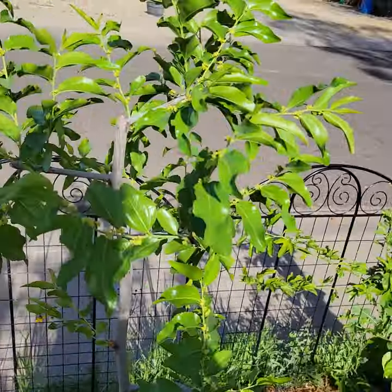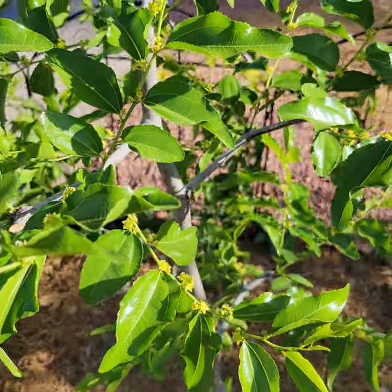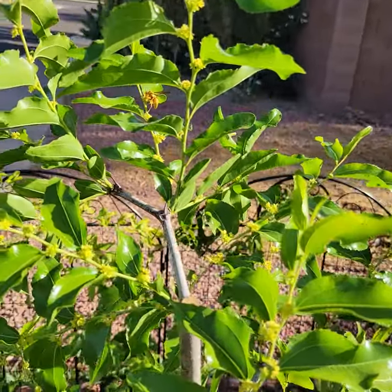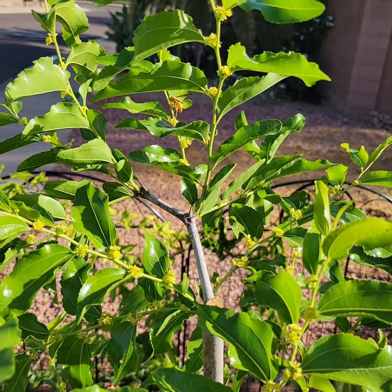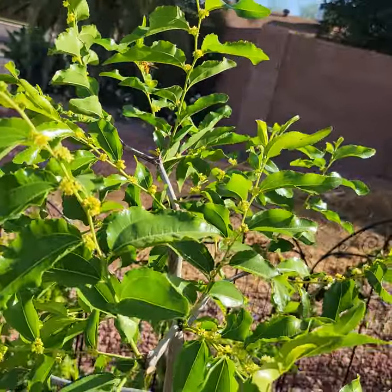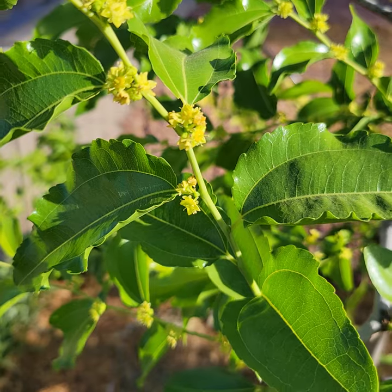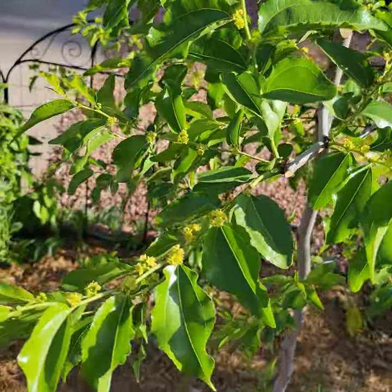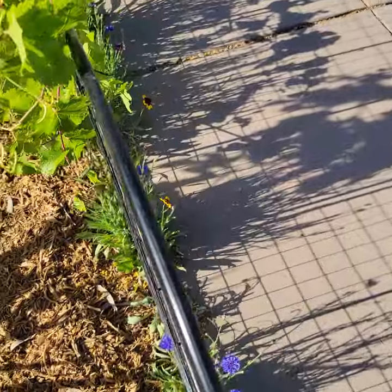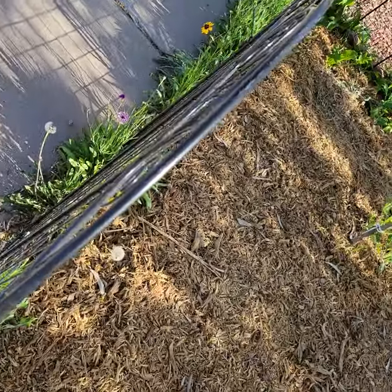We've got a jujube — she was a bare root tree and is thriving. She has so many flowers on her that I really hope to get some fruit this year because I have not actually eaten a jujube yet. There's a big old wasp pollinating those little bitty flowers — that's amazing. And there are ants on there too — ants are pollinating the jujube tree. She's actually covered in ants. There are a lot more wildflowers starting to bloom all over, and this is just lined with flowers on the outside of the property too, so anybody who passes by gets to enjoy them.